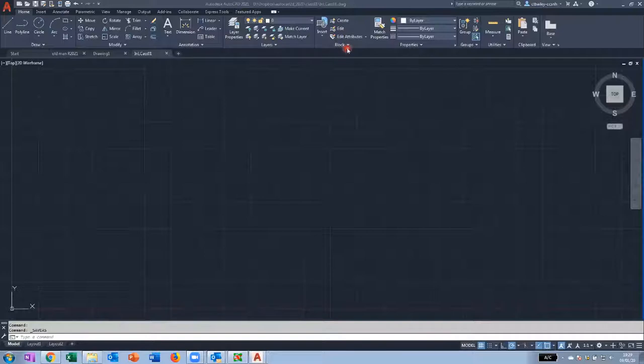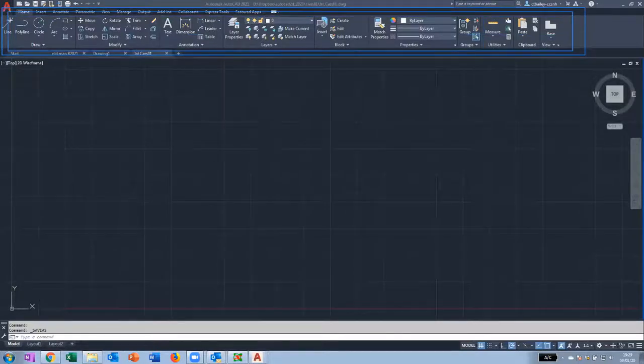This whole thing that I'm doing in blue, that is called the ribbon. The ribbon came into AutoCAD. It's actually this stuff, because it doesn't include the tabs. I wish I had an eraser, clear all drawings. Here we go. Okay. The ribbon came into AutoCAD roughly circa 2007, maybe 2008. So for old CAD users, the ribbon is still kind of new.